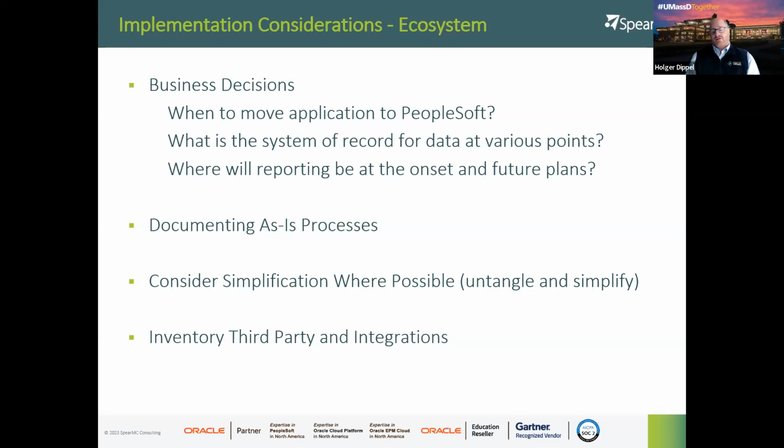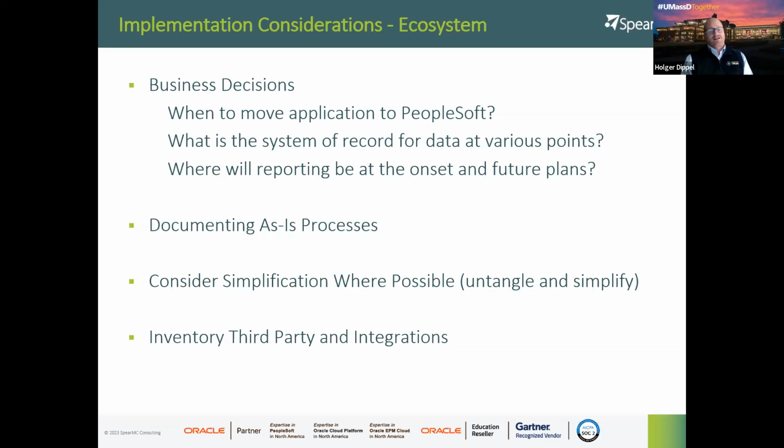Another important part when you start out with the implementation is documenting your admission processes. A lot of the processes probably exist in their own world, and they're just handed down from staff to staff as you hire new staff and offboard existing staff. But is there really any formal workflow documentation?